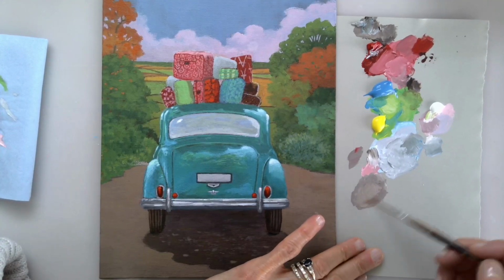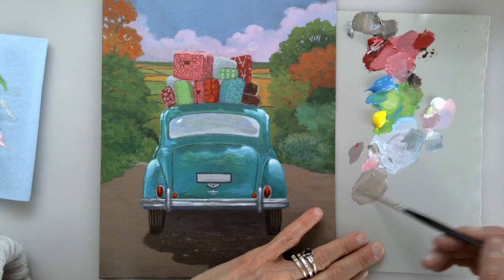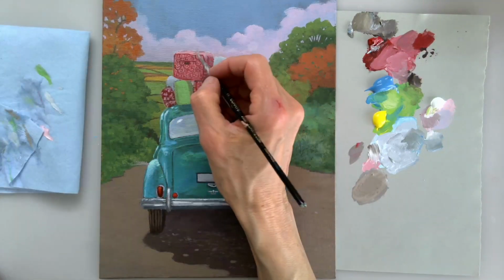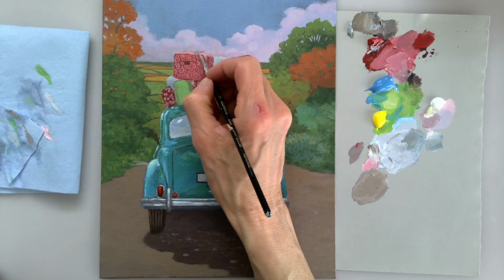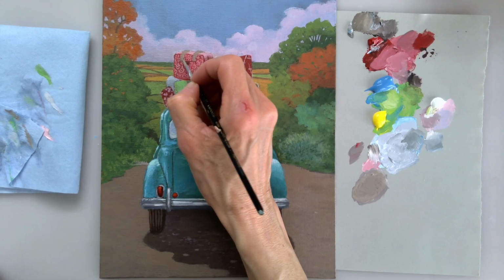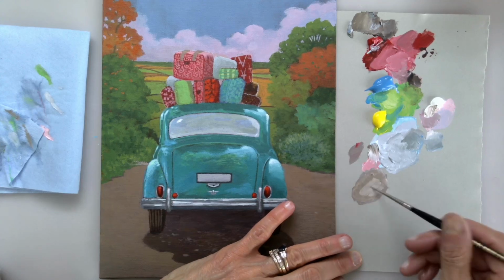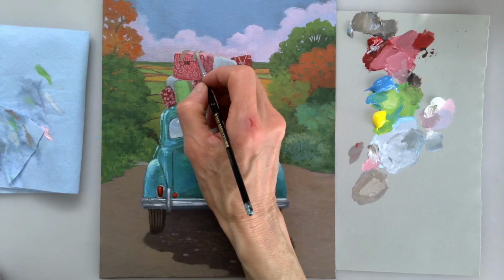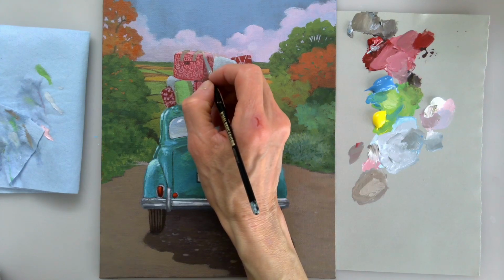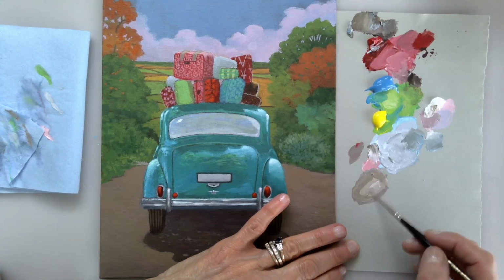Meanwhile, I have here white and raw umber. Let's try to give this bag over here a handle. So I'm going to go in like that with the raw umber, and another one on this side, like this, going in. And then I'm going to take white, add it to this white and raw umber, and highlight the top. Again, more, because I know it's going to dry darker.